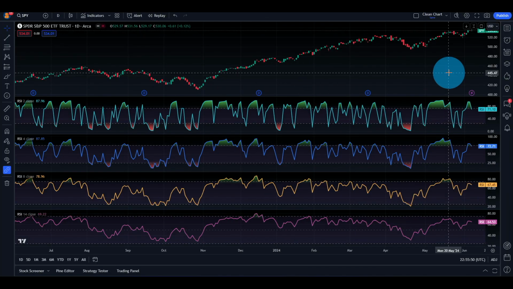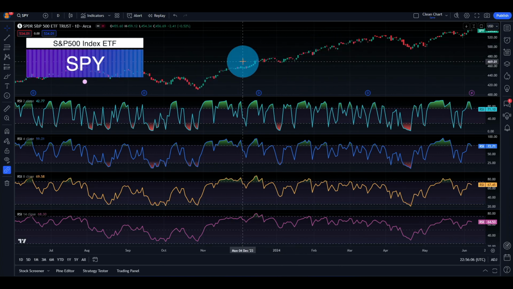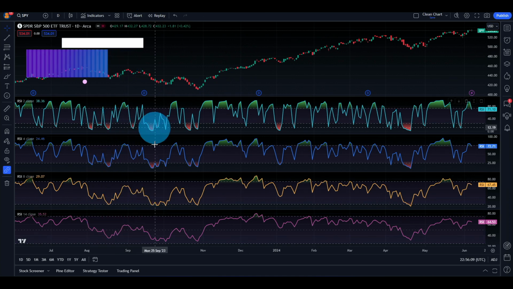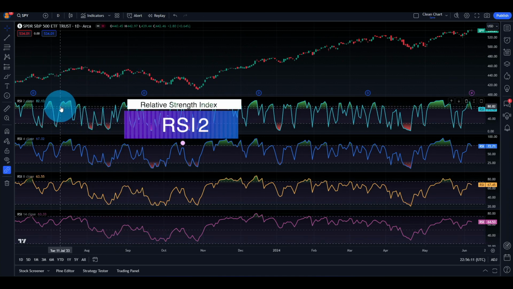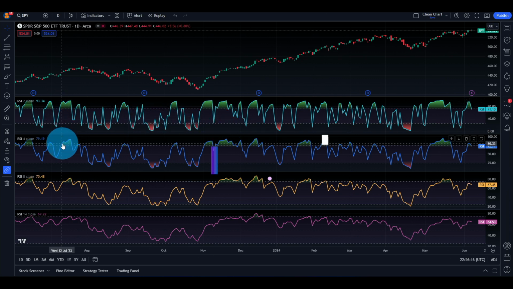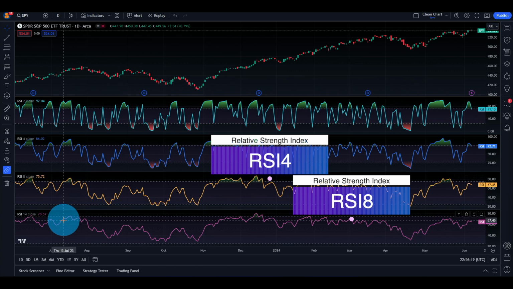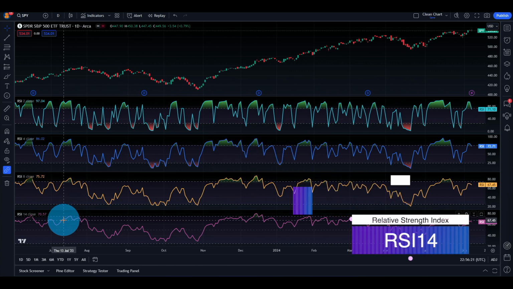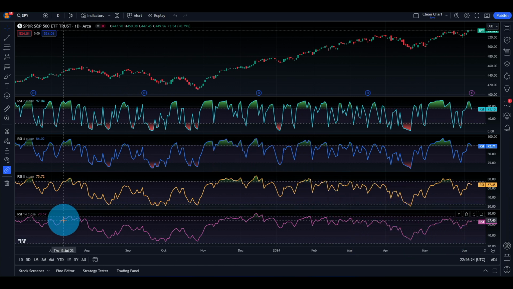Okay, so talk is cheap, as they say, and it's very easy to come up with a conclusion after the fact. But as algo traders, we of course don't care about that. We only care about testing and validating our strategies with statistical numbers. So before we do any testing, let me show you the behavior of the RSI on the S&P 500. At the top here, I have the S&P 500, and below it, I have 4 RSI indicators. So this is RSI period 2, which I usually refer to as RSI 2. And then this is 4 periods, 8 periods, and the 14 periods at the bottom, which is the default in every platform on the planet.